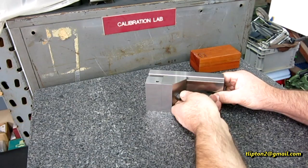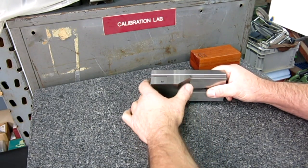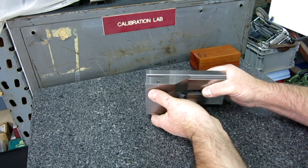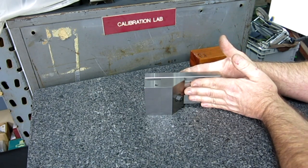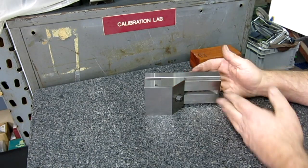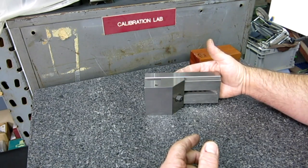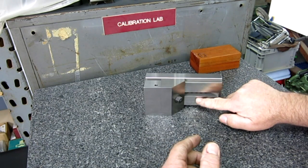Okay, so one of the next questions was, when we ground the bottom of that vise, what we did was we tipped it up like this, and we clamped it in another vise this way. Actually, it was this vise. We clamped it this way, okay? And so we wanted to make sure that this was clamping square to the back jaw of the vise, right? Because we had an unground surface here.